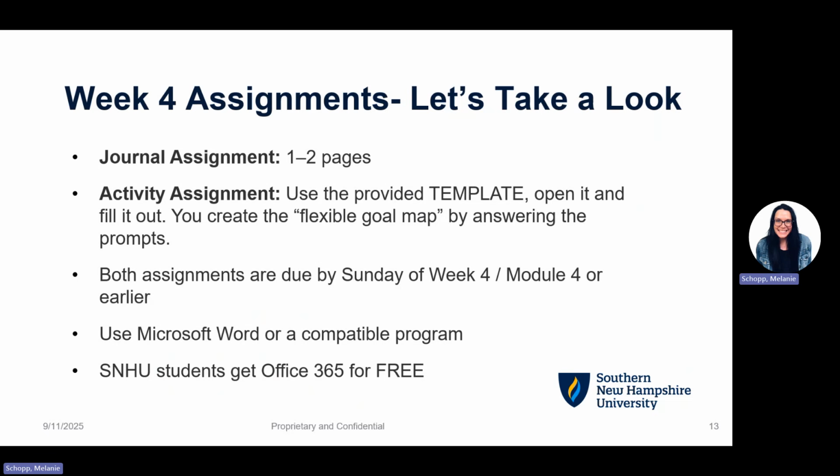Okay. The activity assignment, again, you have a template. We've had a template before for activity assignments where you open up that Microsoft Word document and you actually just type right in it. So this activity assignment is called a flexible goal map. Really, it's just you answering the questions that are on the template. You don't have to go create some new document or create a map per se. But if you want to do that, that's totally fine. Just make sure you're still answering all the pieces, parts of the questions, and staying relevant to the topic at hand, okay?